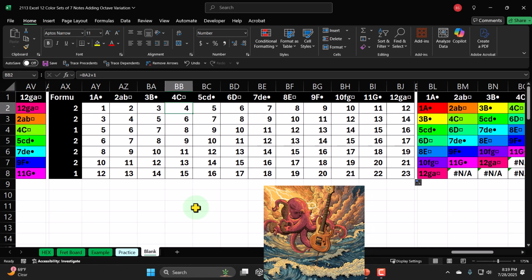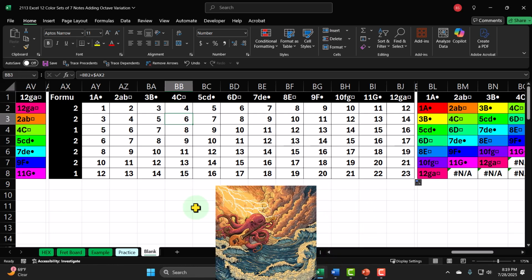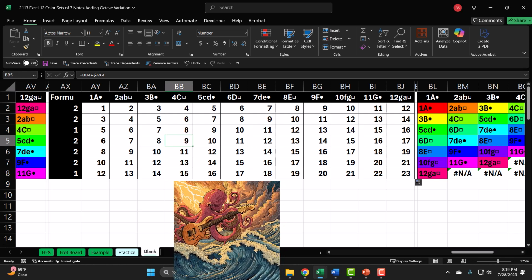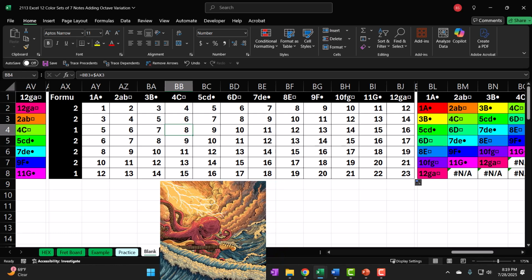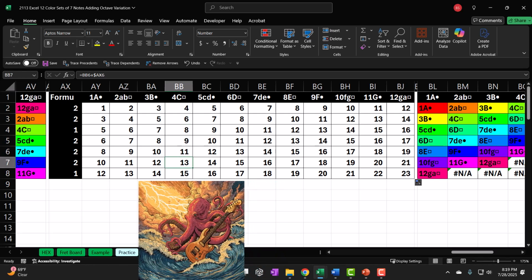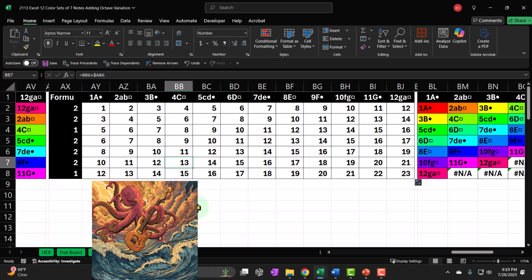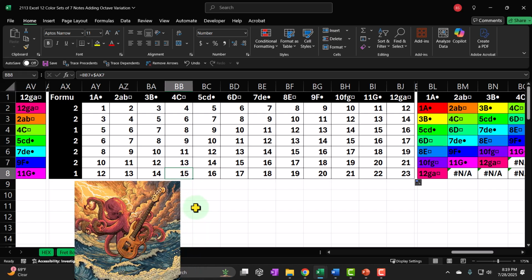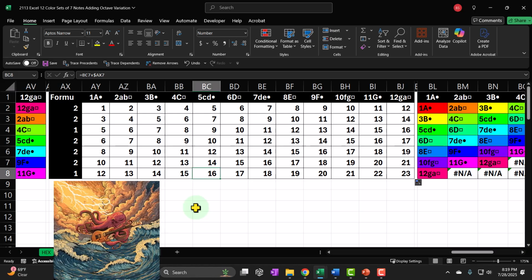So we have then a 4, which is a C, to a 6, which is a D, to an 8, which is an F, a 9, an E, I'm sorry, and then a 9 is an F, 11 is a G, and 13. So now 13 minus 12 is 1, which is an A, and then 15 minus 12, right? So that's how we're going to basically see this.